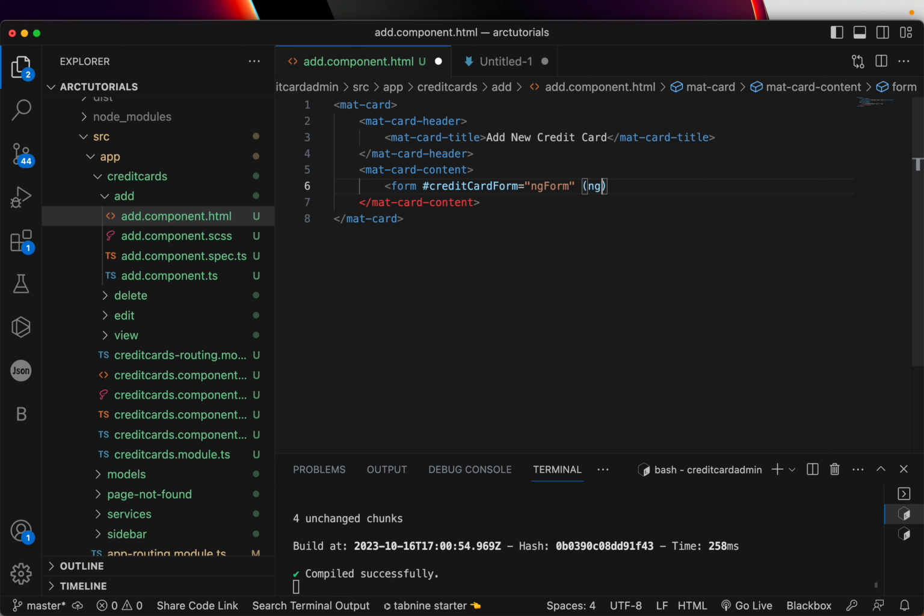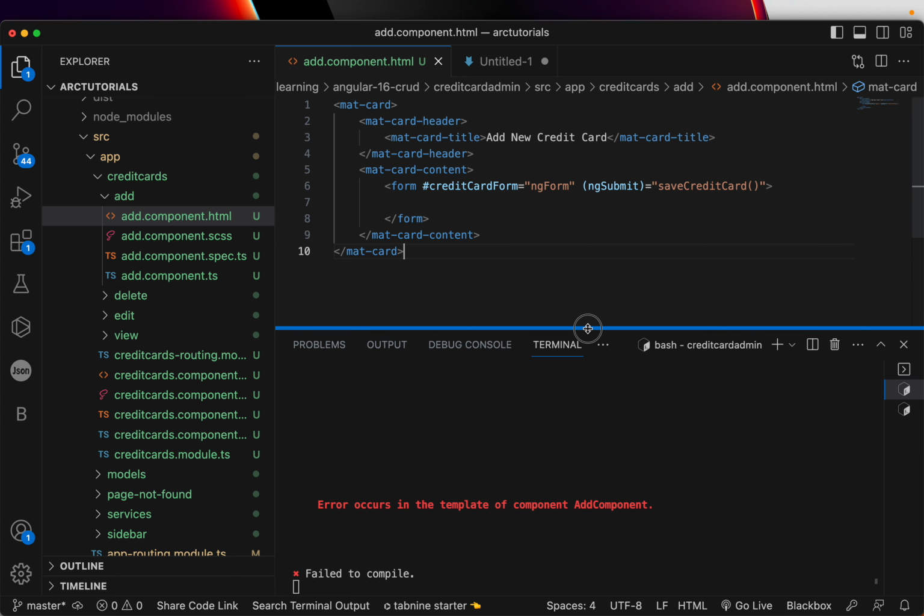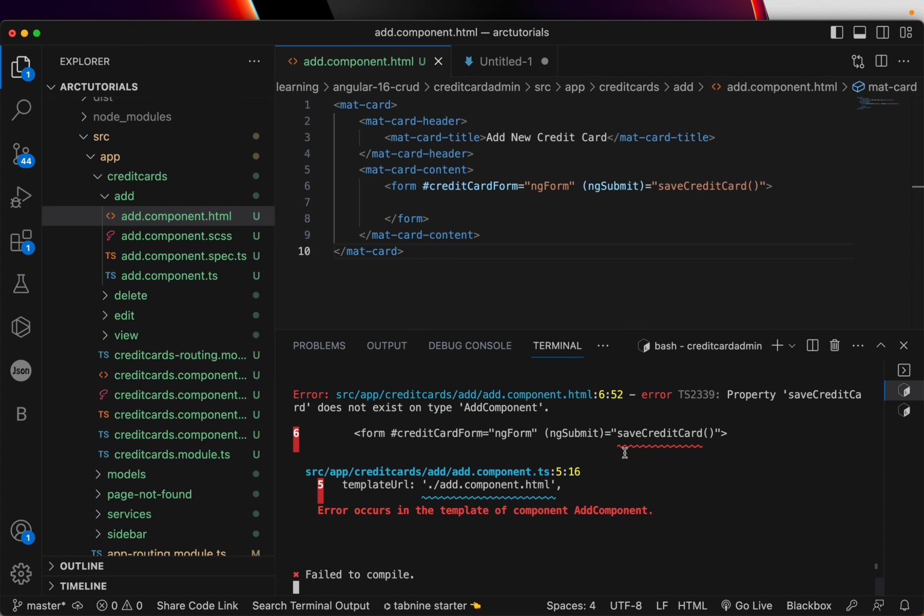And also we will do a submit, right? So let's have it and say save credit card. That's the method we will implement. Close it. Just an empty form, it will give you error. If you see here, the error will say that this method is not defined.